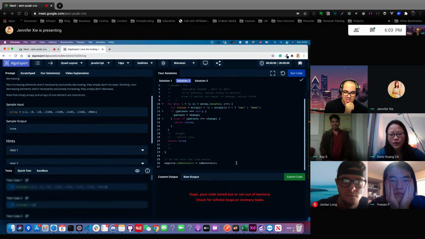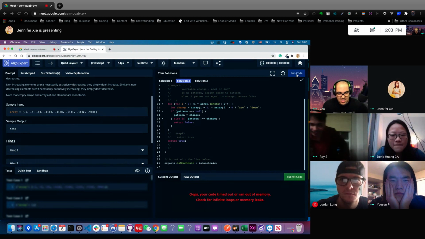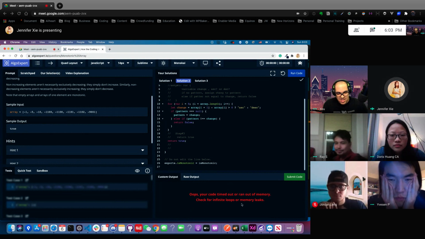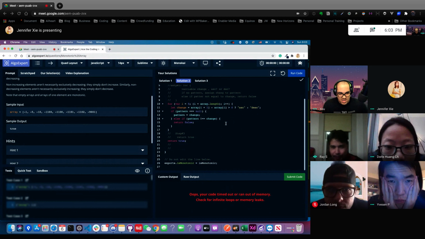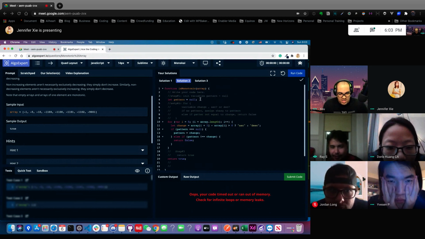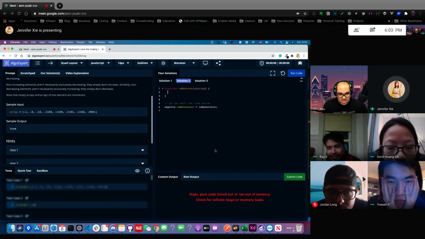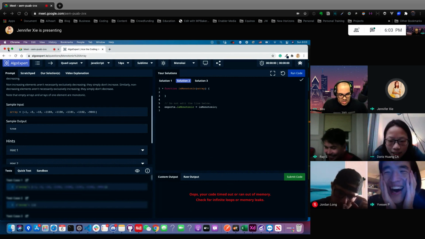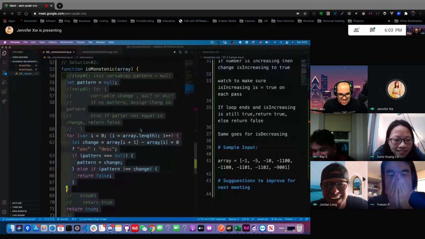Oh, code time out, run out of memory. You have a stack overflow, an infinite loop. That usually happens when you have an assignment somewhere, like in your conditional. I know that's happened to me. Okay, I'm going to delete that one, otherwise my computer will destroy me. I had the experience with an infinite loop.